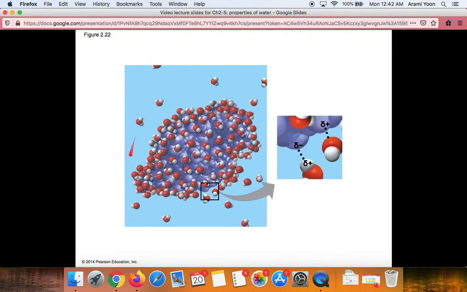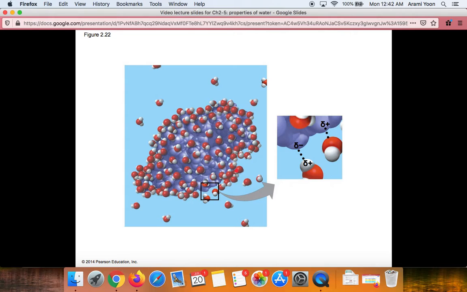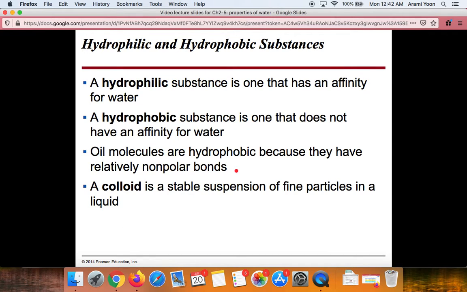And so all these water molecules just completely surround the protein and stick to it, and they form what we call a hydration shell. Hydration meaning water. And then shell because they're literally forming a shell of water molecules around this protein. And so they're dissolving the protein. They're making an aqueous solution. Just keep in mind that only hydrophilic substances can dissolve in water. Hydrophobic substances are not able to dissolve in water, and examples of those are lipids. And we'll talk about lipids at a future point.